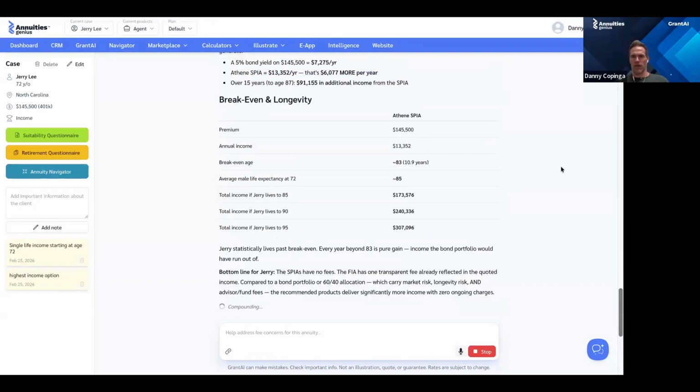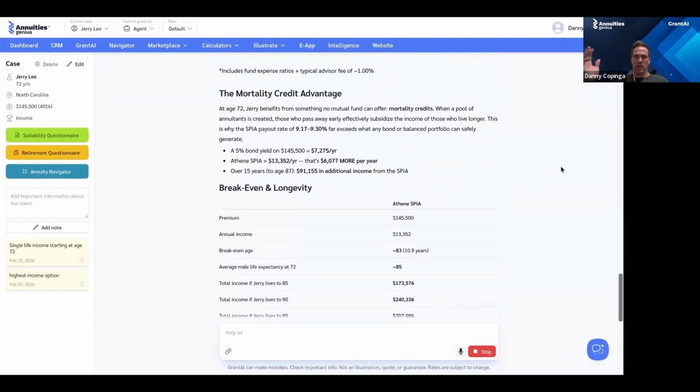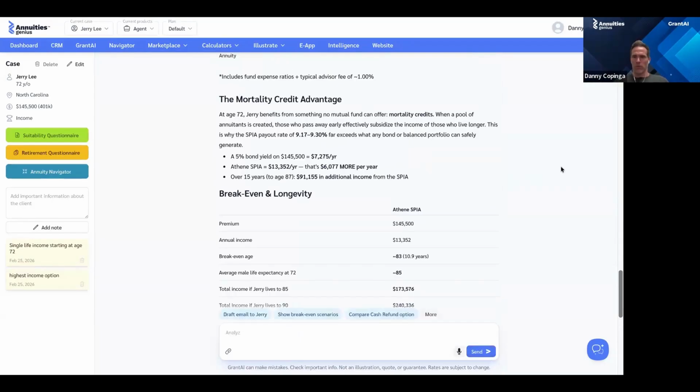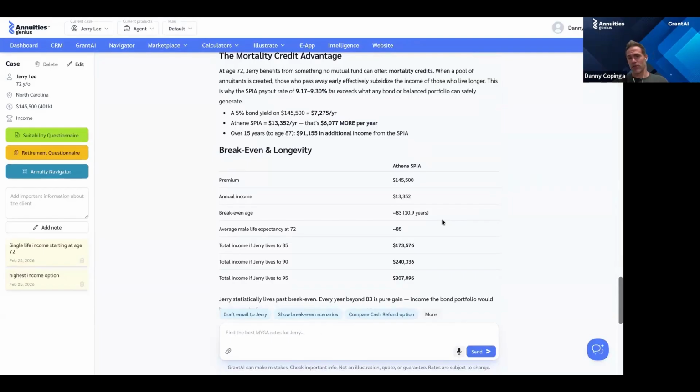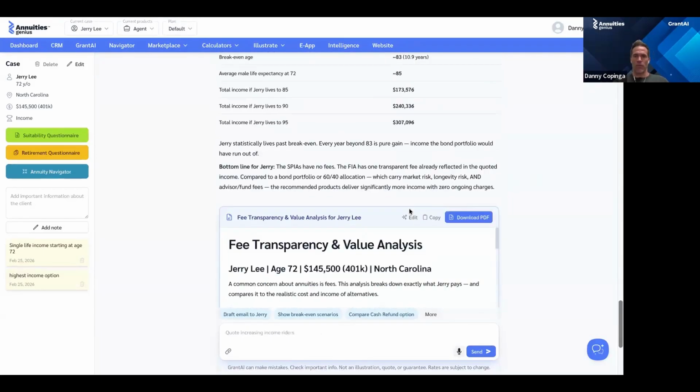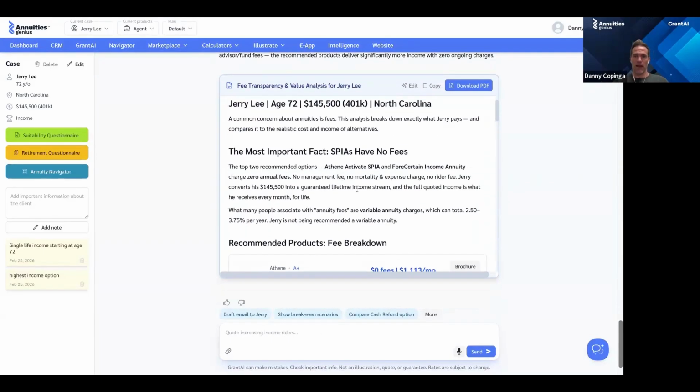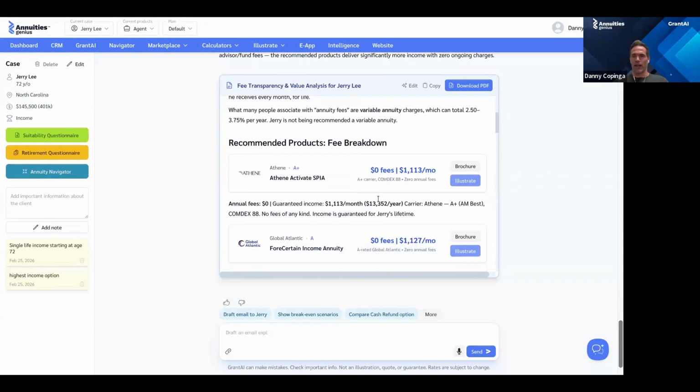So this is great because you can say, hey, client, you've heard annuities are expensive. If you don't do an annuity, maybe you're going to do it in a bond portfolio or a mutual fund or index fund or a CD or whatever. Here's the pros and cons. Here's what you're going to gain by utilizing an annuity. Oh, and in this scenario with the SPIA, there's actually no fees. You can show them that in a transparent manner so that they feel comfortable with that. And again, it comes down to you having confidence in presenting that.